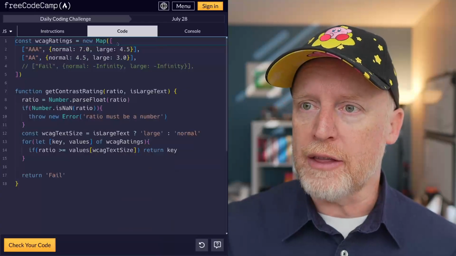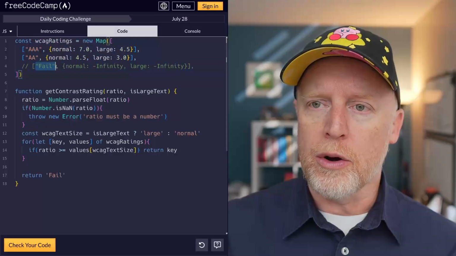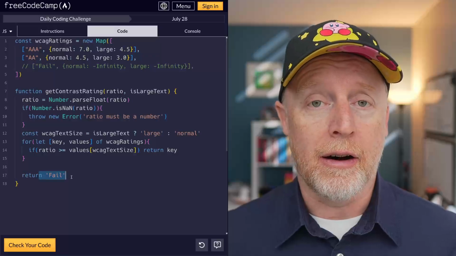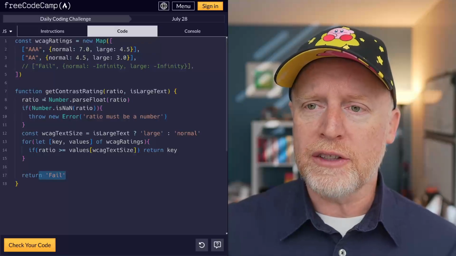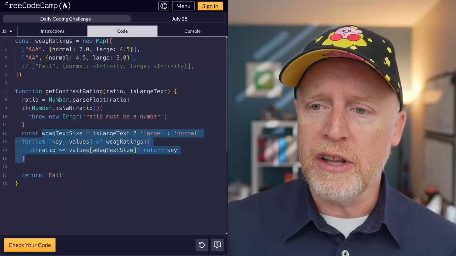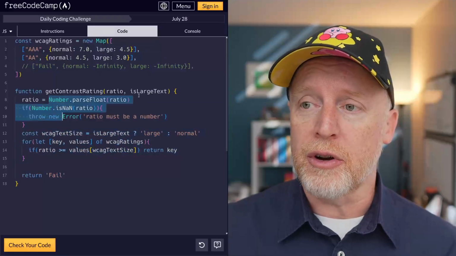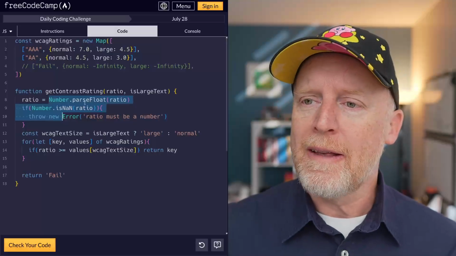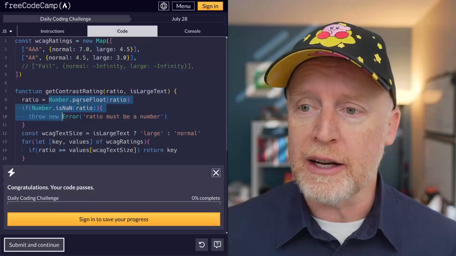So over here, we had that code. We had a little bit of data. We talked about where to put this fail. Could it be in with this data, or could it just be our default return, a hard-coded value? We talked about all that stuff, and then we ran through the list and returned the first match. We also did a little bit of stuff to figure out if it was a number, because, again, it was passed in as a string, and we wanted to make sure. But for the most part, it just works, right? We can do that and not a problem.